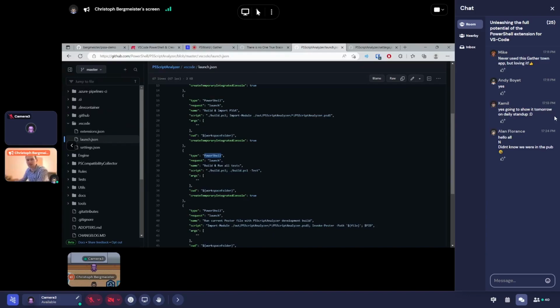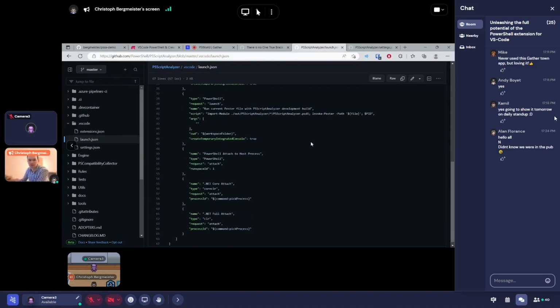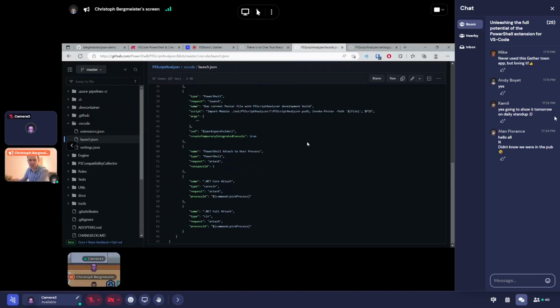Because sometimes with binary modules, once you've loaded a module and you want to change things, you would have to close the shell and reopen, and this provides a quick way of redoing the same thing. And you see here as well the other .NET methods where we can either attach to full .NET Framework or .NET Core, or directly to any process like I demoed just now.